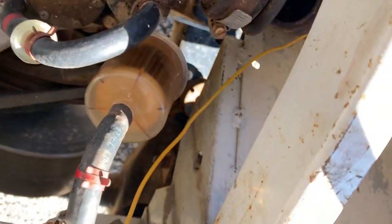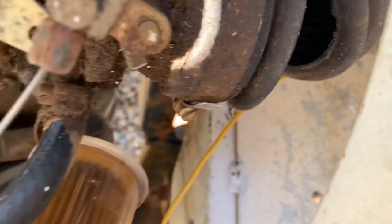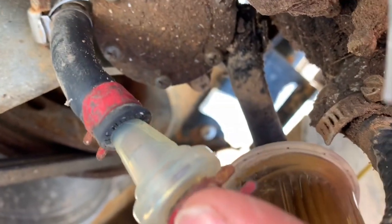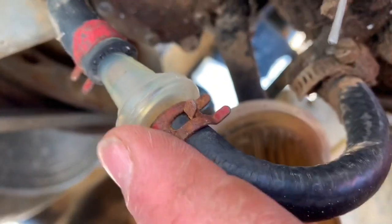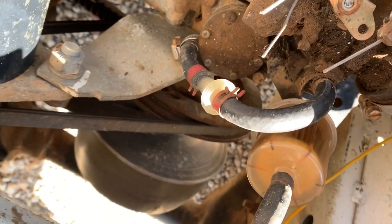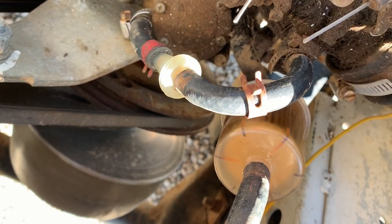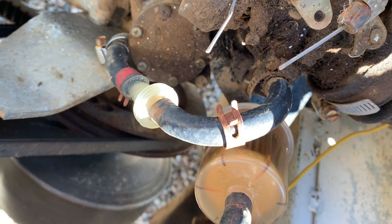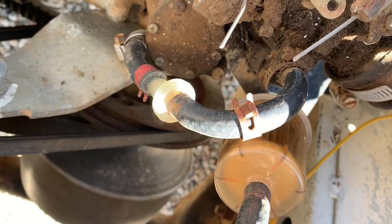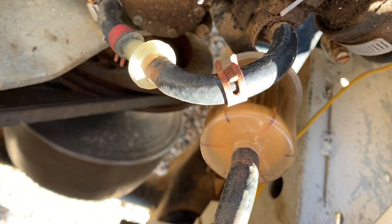But I'm gonna change these fuel filters out right now because they're obviously pretty old and pretty brown. So you've got one going to the inlet side of your fuel pump, which is right there, and then this smaller one right here going to the outlet of the fuel pump. So I'm gonna get these taken off and I'm gonna go up to the hardware store up here and see what all I can find. Hopefully they'll have the right filters. You just slide those off, and these things are a booger to get off. You just got to wiggle and pull and wiggle and pull and say a few curse words and it'll eventually come off. This hose right here looks a little dry rotten, so I'm probably gonna get some more hose. I think that's 5/16. So I'm gonna get these off and try to see if I can find some more.